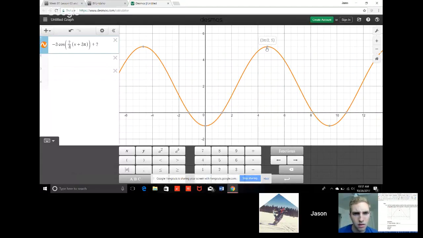Hey, 3 pi halves over 5. But now you're going down 2. Not down 1. No, -2 is there. This is still -1. It's 0, -1. And I think you might have to adjust the left and right because if you look at the graph originally, or maybe not. No, yeah. I think you're good. I think you got it.